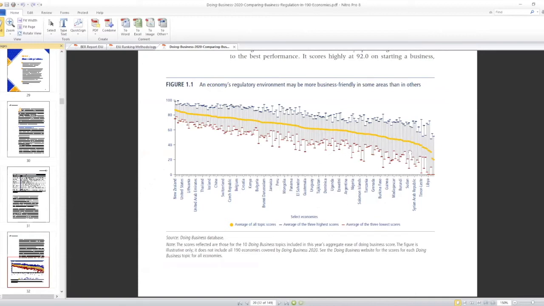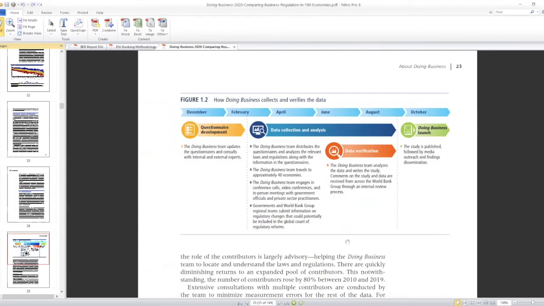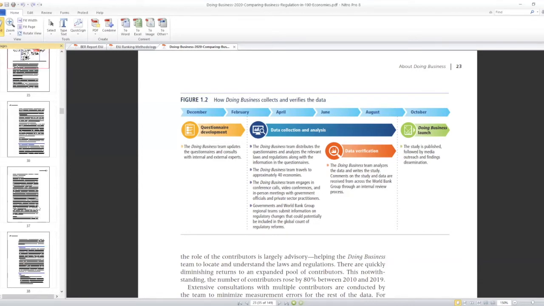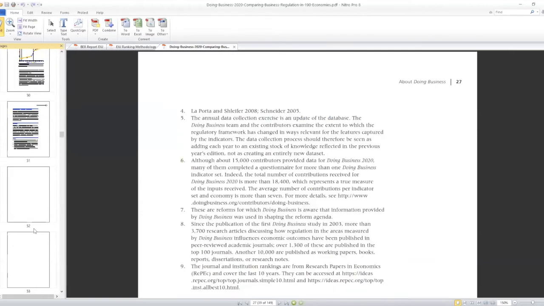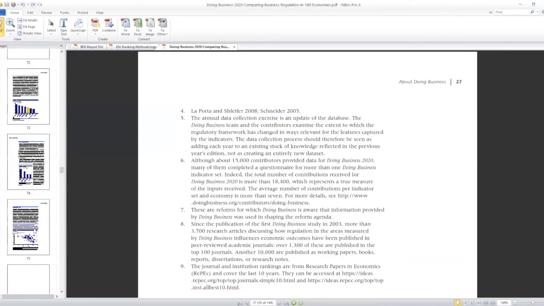Okay, so this is how they collected their data. The data collection process took a number of months. Please, can we see that? So they show you everything from when they developed the questionnaire, how they collected the data and analyzed it, their verification. So if you have such a report and you are relying on it for decision making, like Mariaba and Kafui said, it is very simplified and straightforward. And there's nothing ambiguous about it. You can easily justify it and defend it in the event that you are relying on it to make certain decisions.